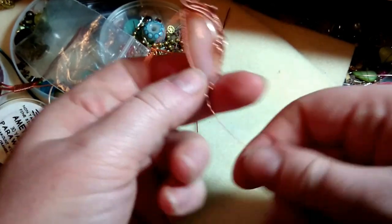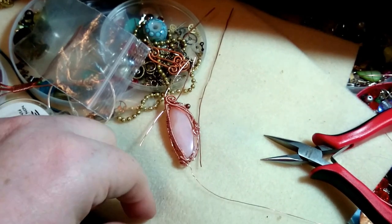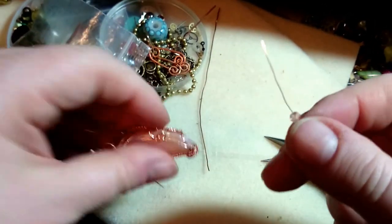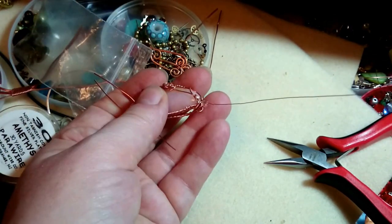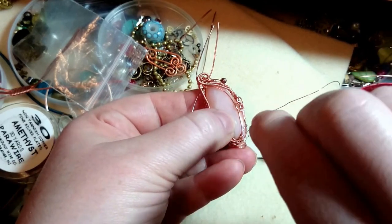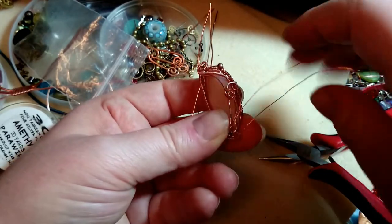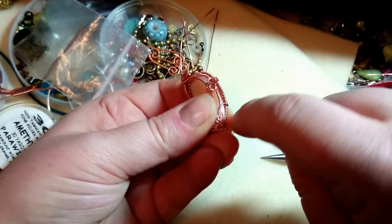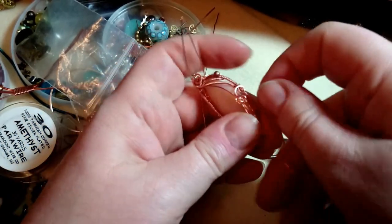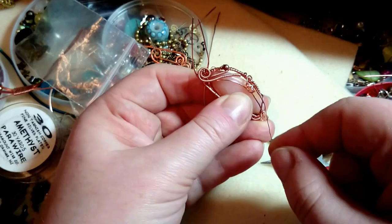Alright, so, as for a bead for here, I could use a larger bead. It doesn't have to be the 2mm, so I think I'm going to go with a crystal. Swarovski crystal. And let it slide down. And put the wire in. Down, let it follow its own shape. It always works better when you work with the curve of the wire instead of against it. And keep it in the light.